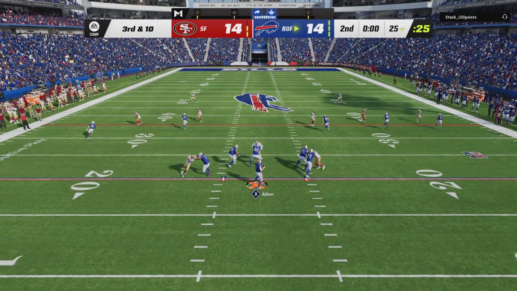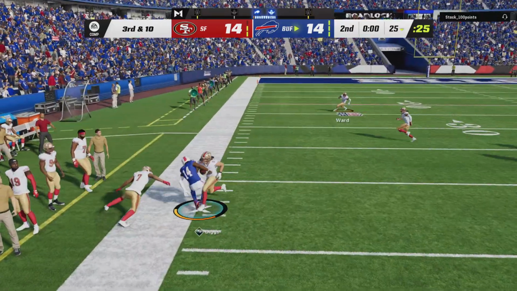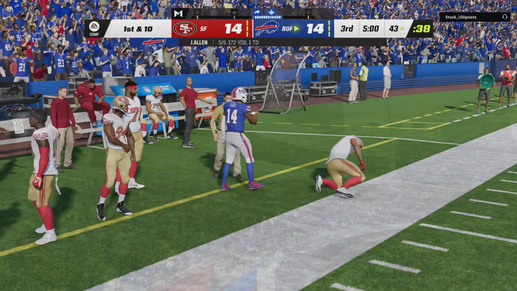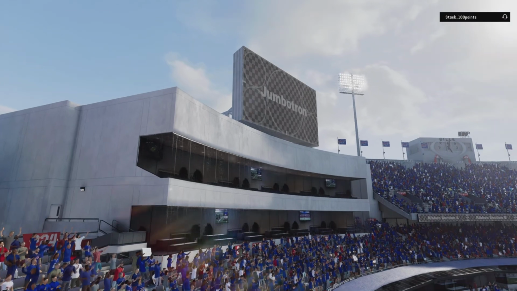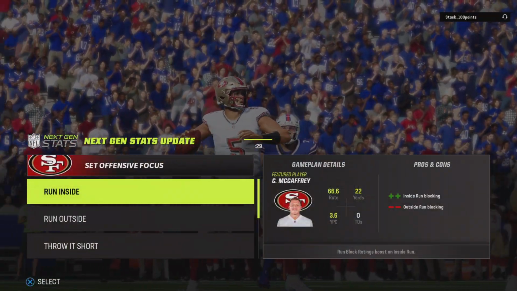A final shot before half for Allen. He's got a man, complete. And he gets us to the other side of midfield across the 45 before going out. First half in the books. You're watching the NFL on EA Sports.